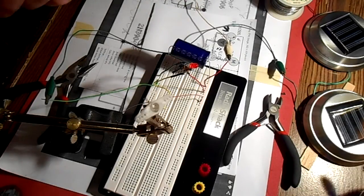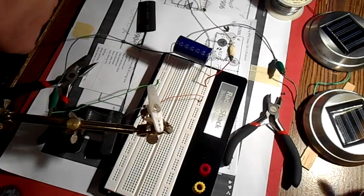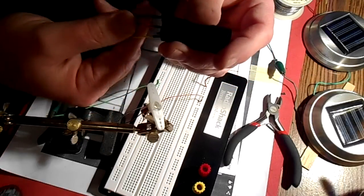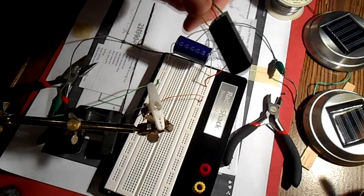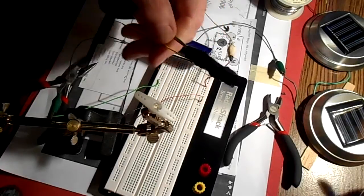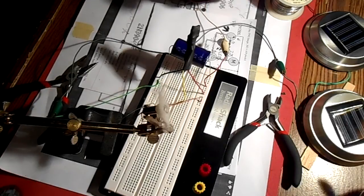So now that I know it's working good, I'm going to go ahead and shrink wrap it up. I'll keep the capacitor separate. This will just protect it, keep it all covered up. Don't really need to see it anyway. One more test. Works great. Okay, little circuit, all done.